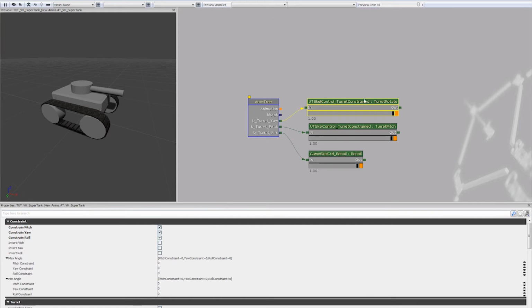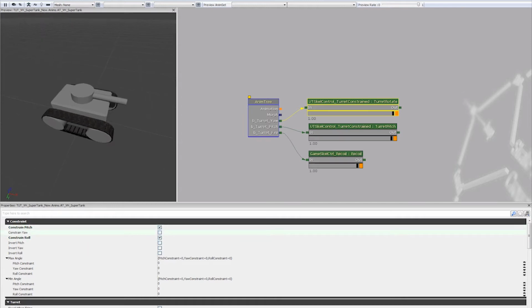So for the turret yaw control, we want to make sure that the constraint pitch and the constraint roll are enabled, not the constraint yaw, because we want the turret to be able to turn freely in the left and right direction, but we don't want the turret to rotate in this axis or in this axis, but we do want it to turn in this axis.